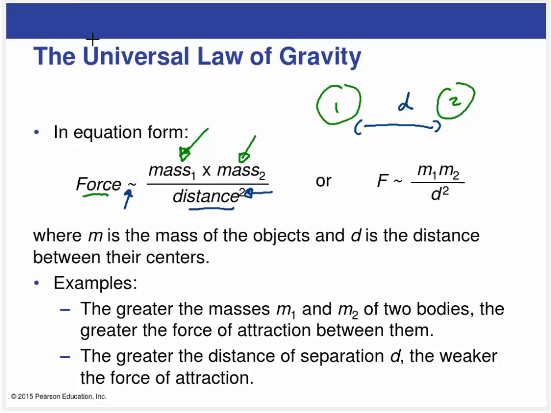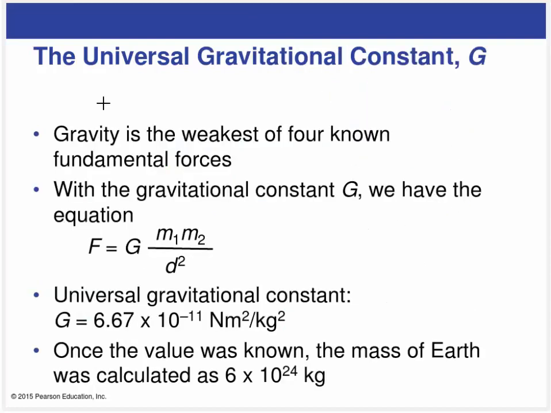And essentially what this says is, okay, the larger these masses are, M1 and M2, then the larger the force of attraction. So as this goes up, or as this goes up, then the force of attraction is also going to go up. And as the distance of separation were to increase, then we're dividing by a larger number, so the force is going to go down. Now we can get rid of that little squiggle on the previous slide, which was saying proportionality, and we can introduce this constant of proportionality right there, which is just going to be a gravitational constant G, which has this value right here, and that's a really small number if you notice.